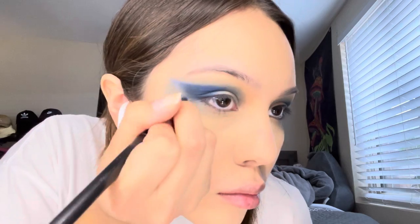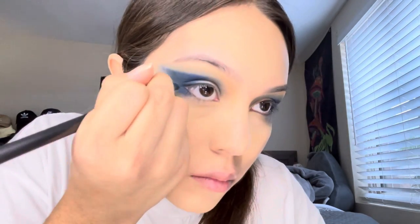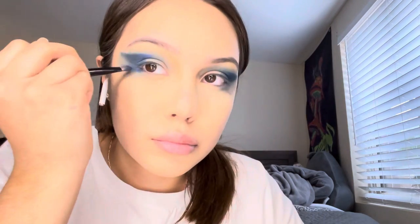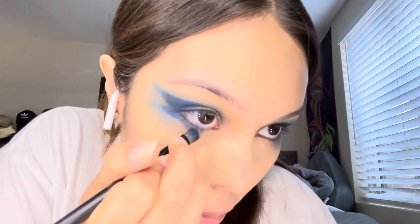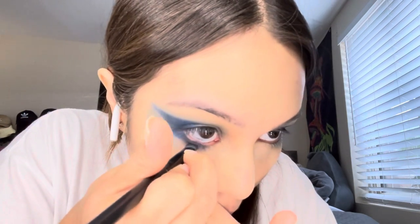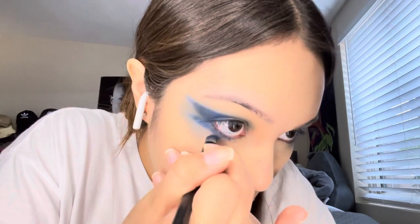To create the bottom of the butterfly wings, extend like your upper eyelid, if it makes sense. And go all the way to the middle of the eye and create kind of like a half moon shape right here to create the other part of the butterfly wing. I don't know how to explain that shape, but it should look like that.